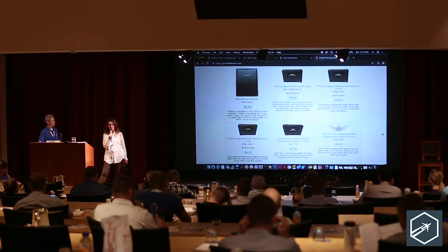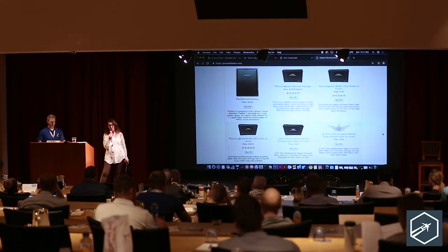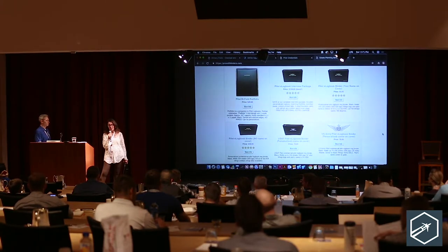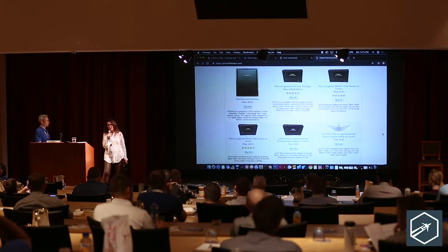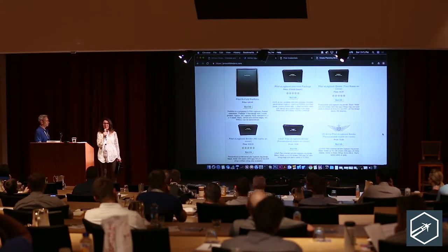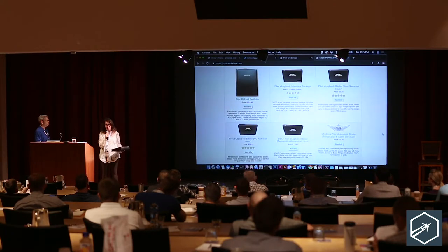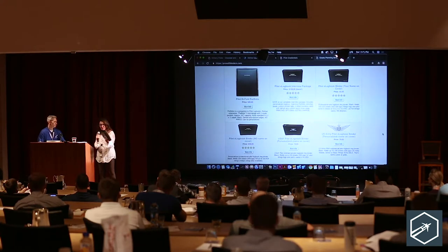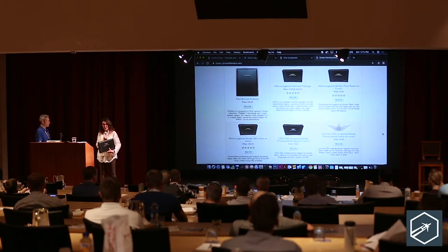Those reports that you produce from those programs need a house, need somewhere to live. About 95 to 98 percent of the folks who come to us purchase logbooks for interviews — they want to go in with their shoes shined and something really nice to give to the interviewer. So he designed this logbook, which many of you have already seen. We started with the plain logbook, and we wanted something made in the United States — that was really important.